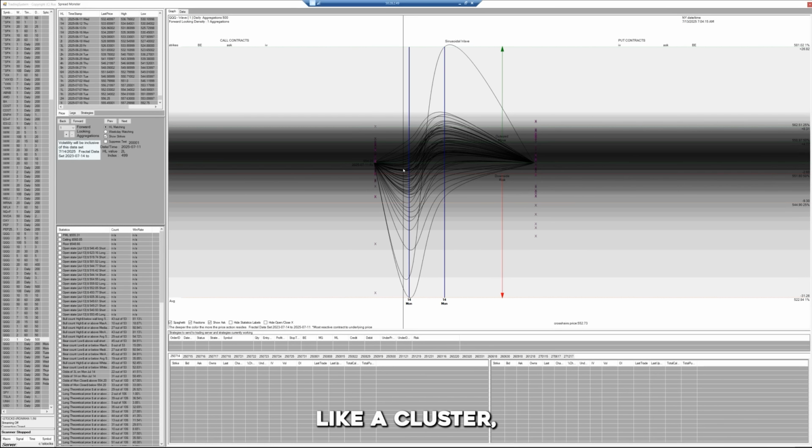So that is a cluster, a strong support zone, because these curvatures are actually formed from the previous 500 days of reversals. And we are using the historical data to give us the data for tomorrow. So you see these curvatures below the previous day close. For example, this is the Friday close, so we are seeing the data for Monday. So all these curvatures here are the supports. Does that make sense?